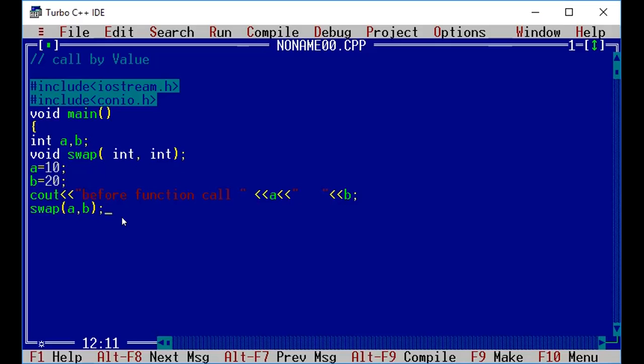After calling the function, we have to print the values after swapping.